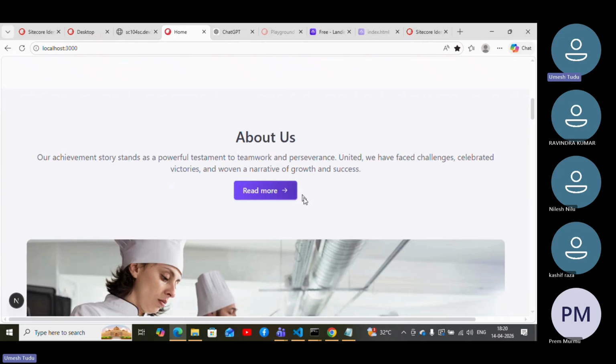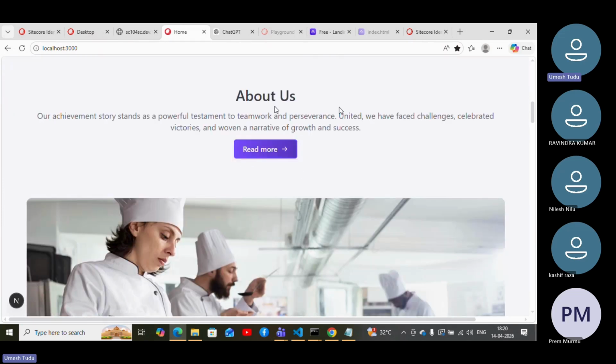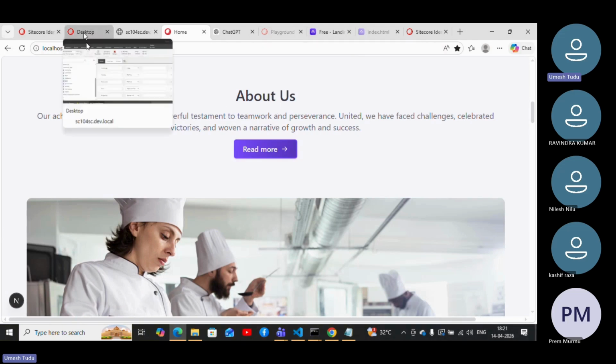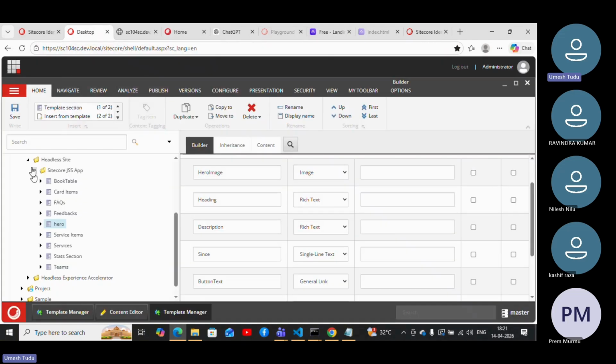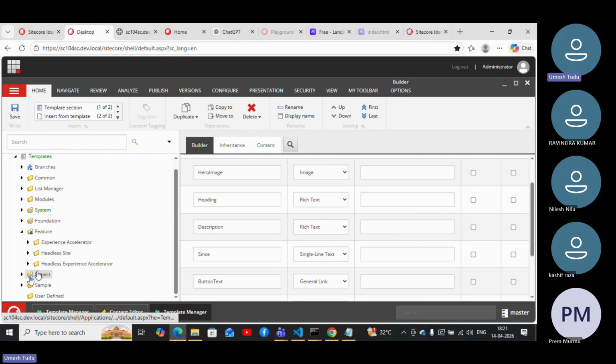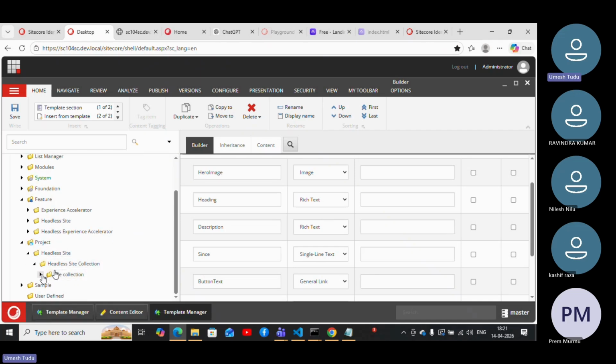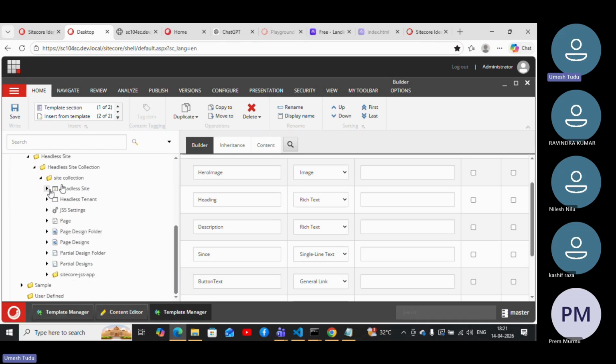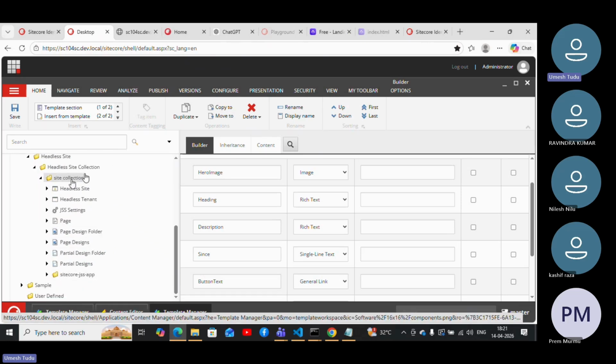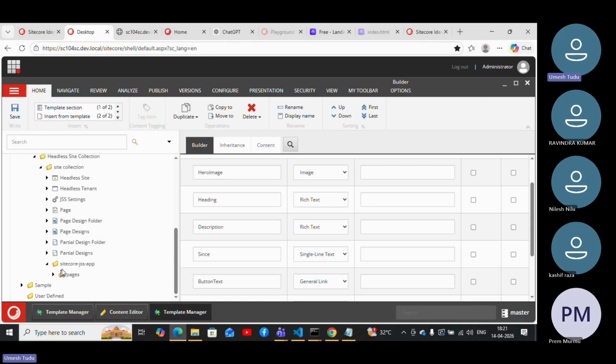Similarly, for other components like about us, I have created another template. This is the page templates. The page templates are created inside the project folder. Inside the headless site collections, I created a Sitecore JSS folder, and inside this another folder, pages.